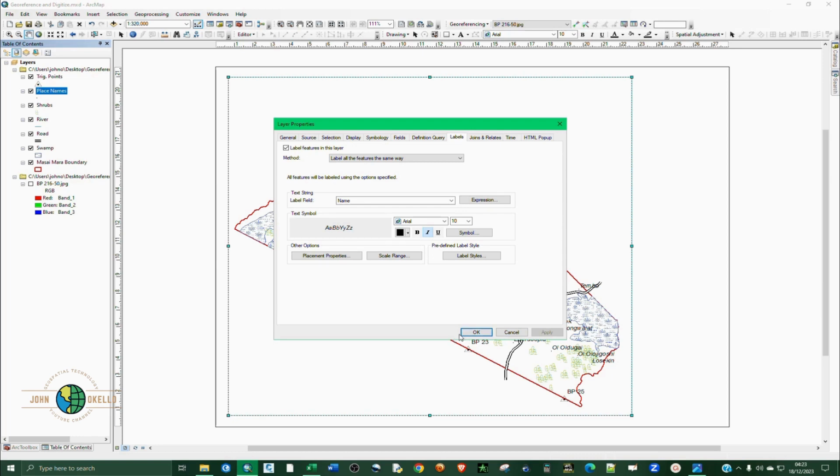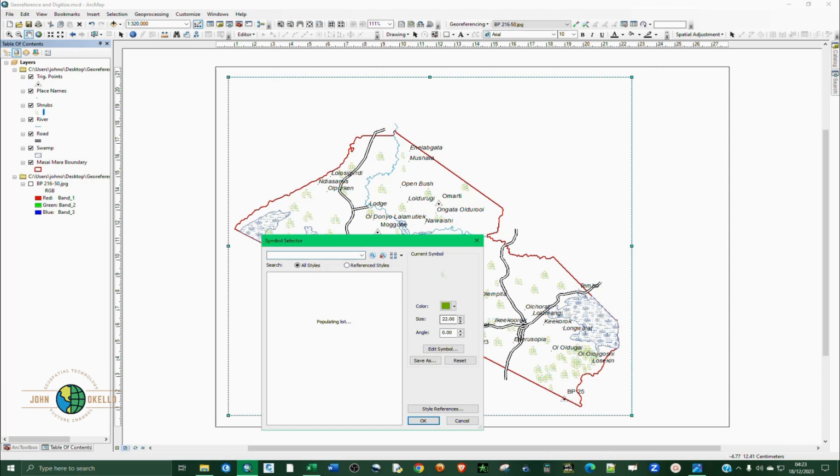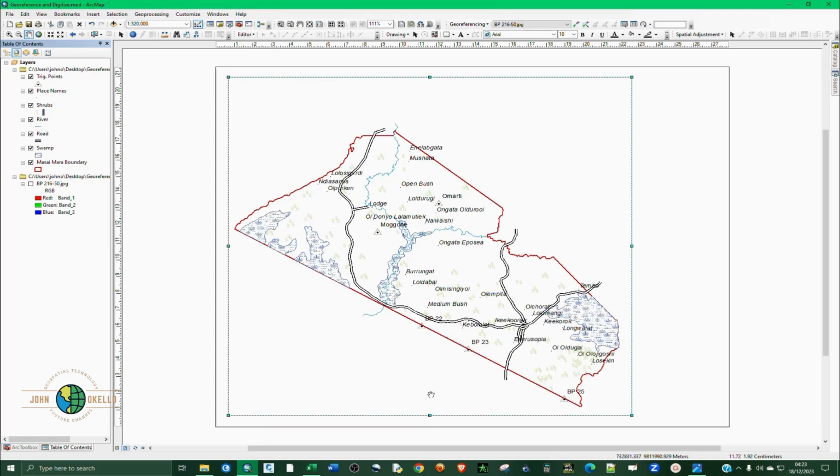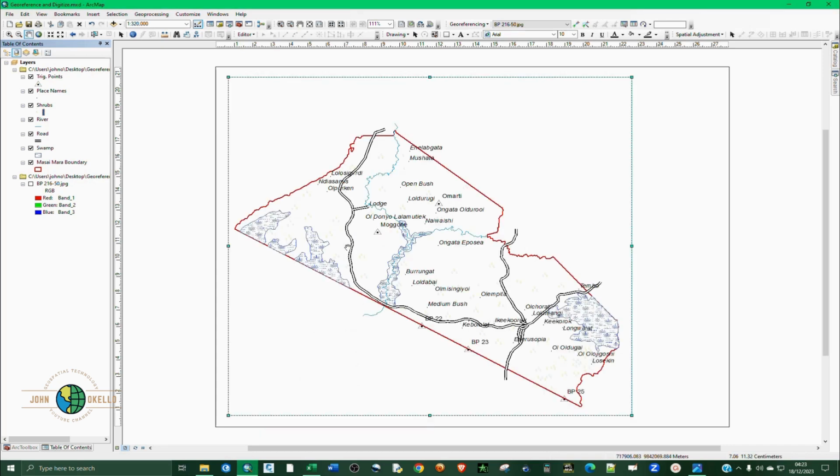Apply. Okay. Okay, so we can also reduce the size of these shrubs. I think we can do 15. Click OK. Still I think they still. Let's reduce that to 10, like that.